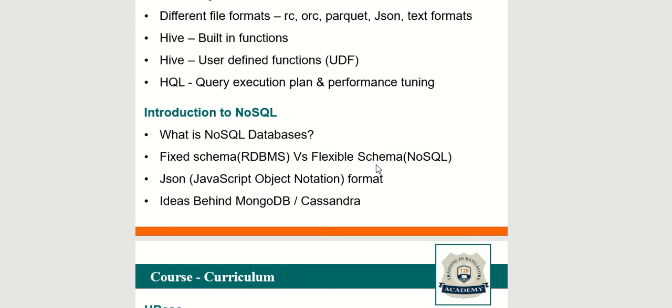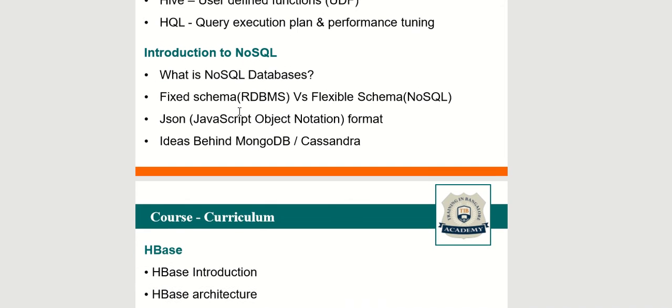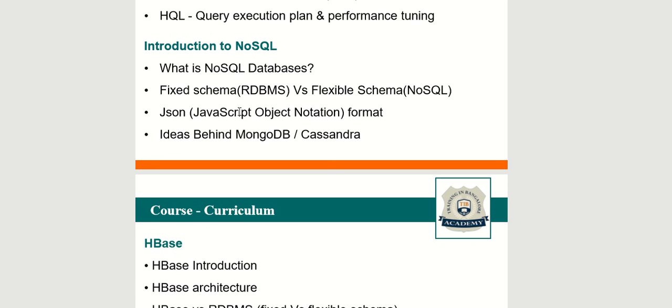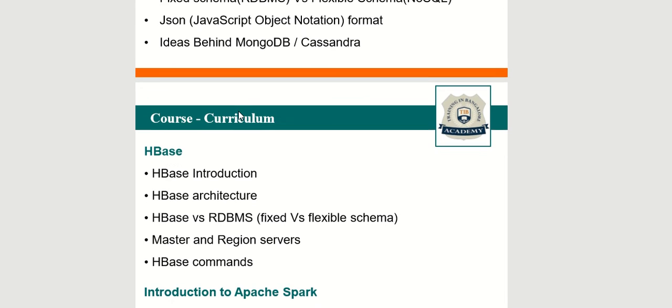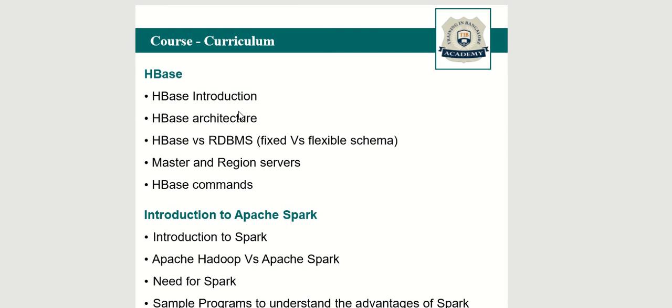And then we have to start with an introduction to NoSQL. When I say SQL, it's all about the structured data and fixed schema, right? So what exactly is NoSQL? Again, NoSQL is also doing pretty well in the market. There are a lot of opportunities for this part as well. So it is very important that you understand what is meant by NoSQL, and why and how I should combine NoSQL in the Hadoop areas. So we'll cover what NoSQL is and the basics and idea behind NoSQL databases like MongoDB or Cassandra. And then we'll cover HBase, which is nothing but a NoSQL database, especially for Hadoop.